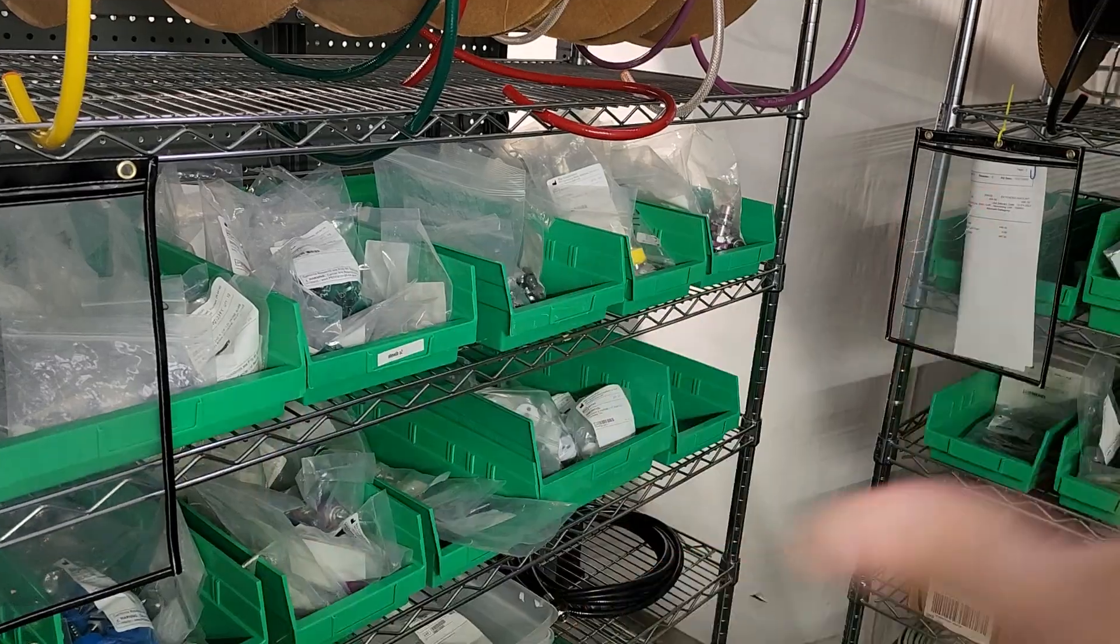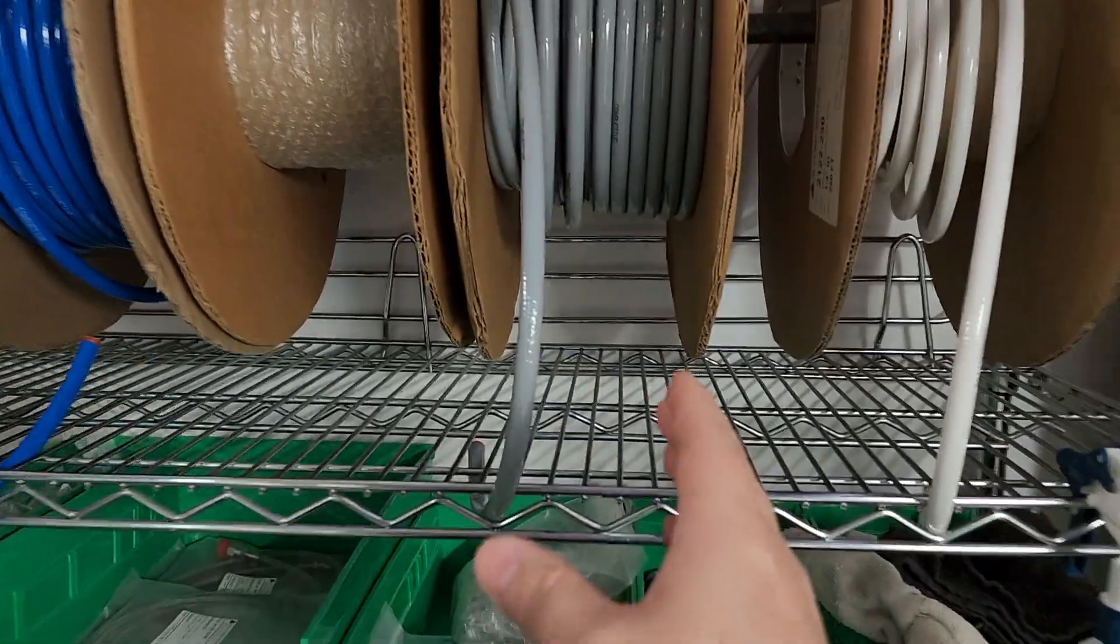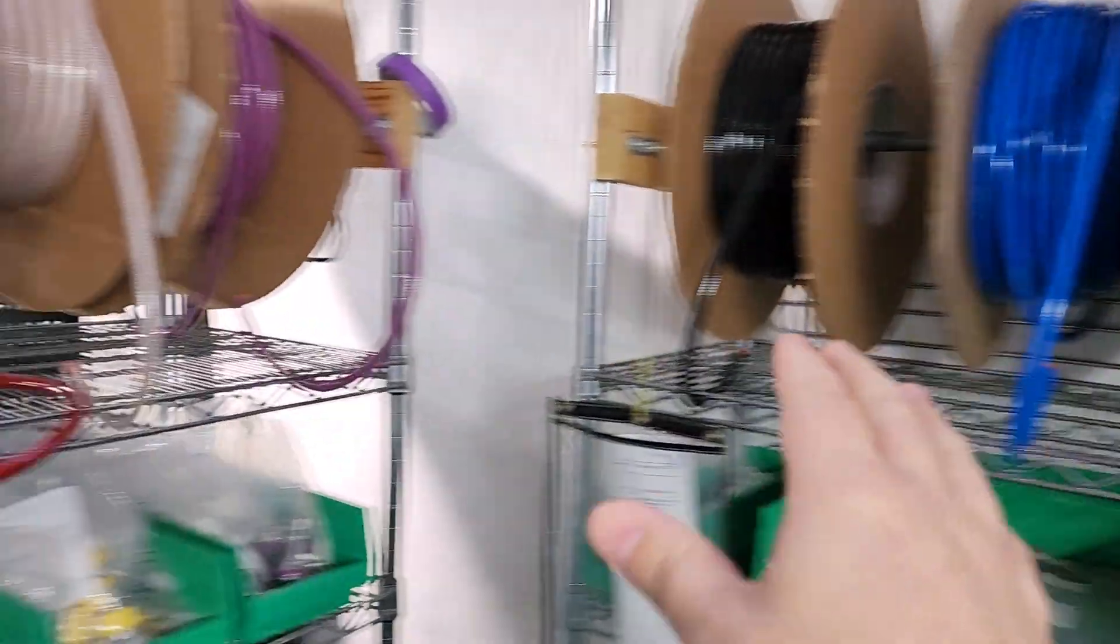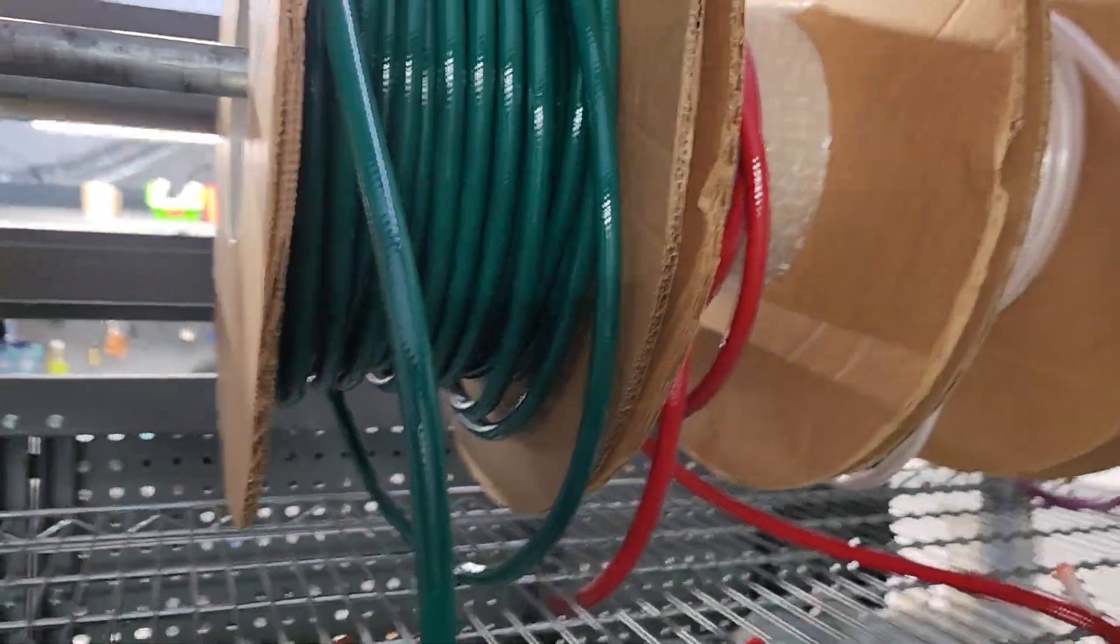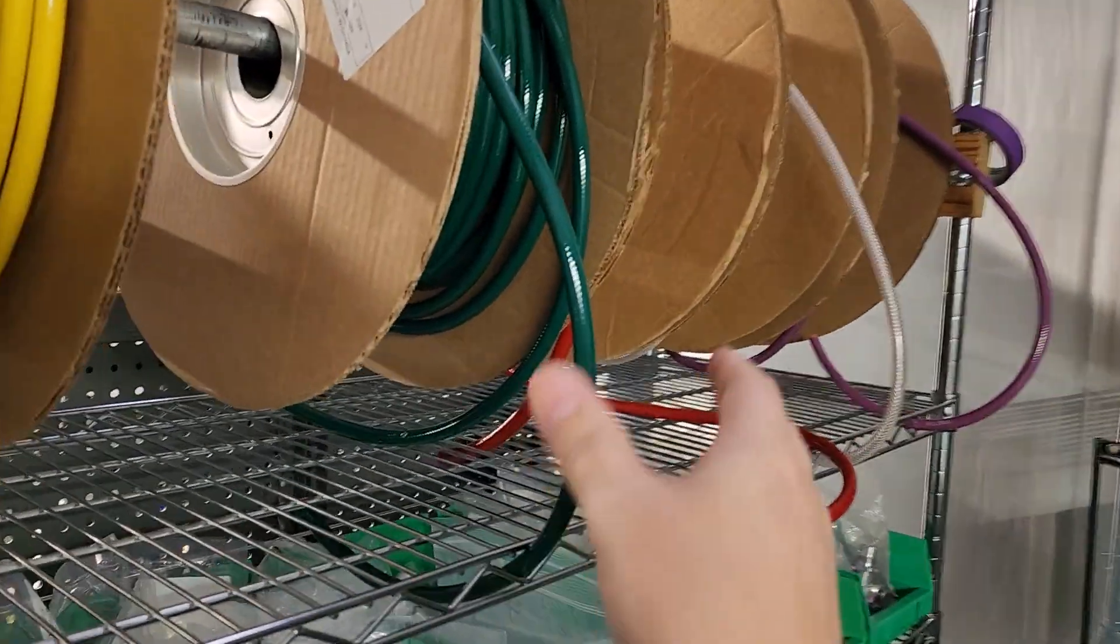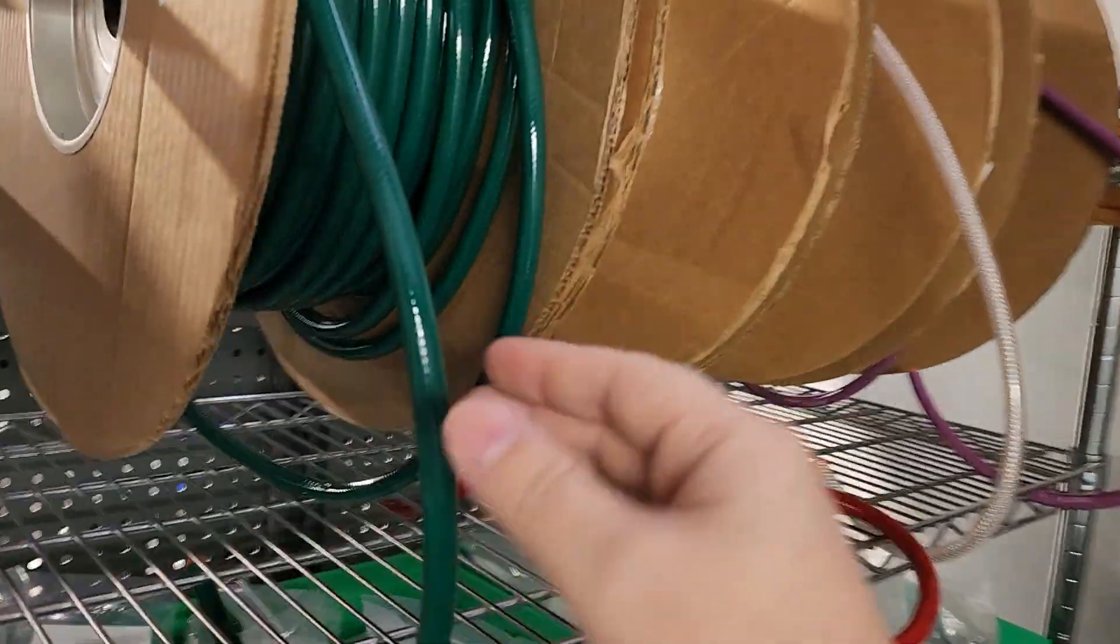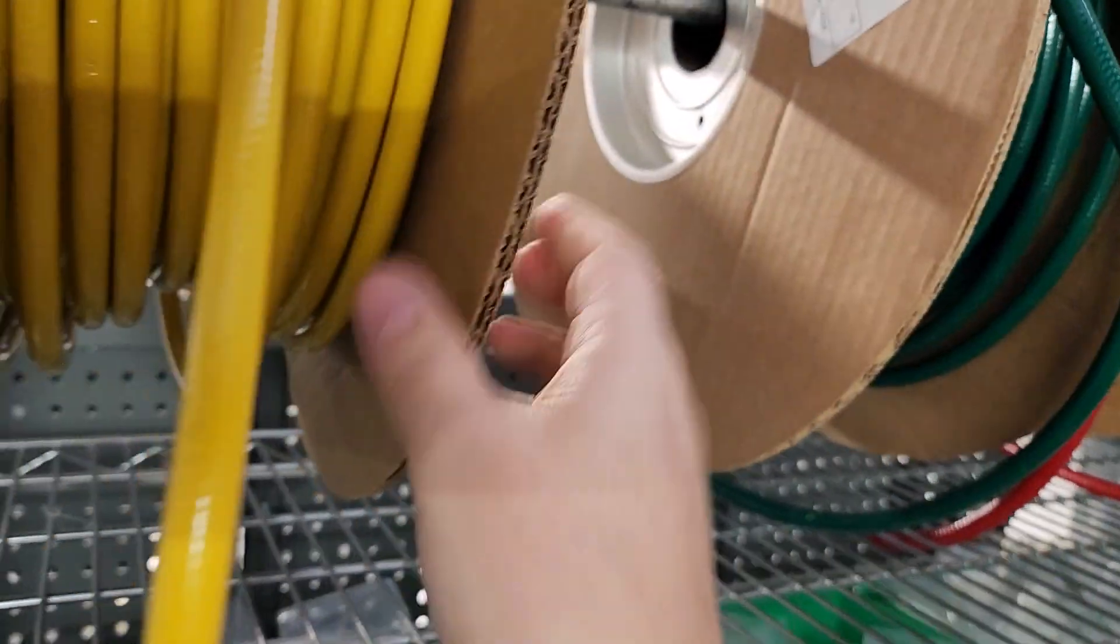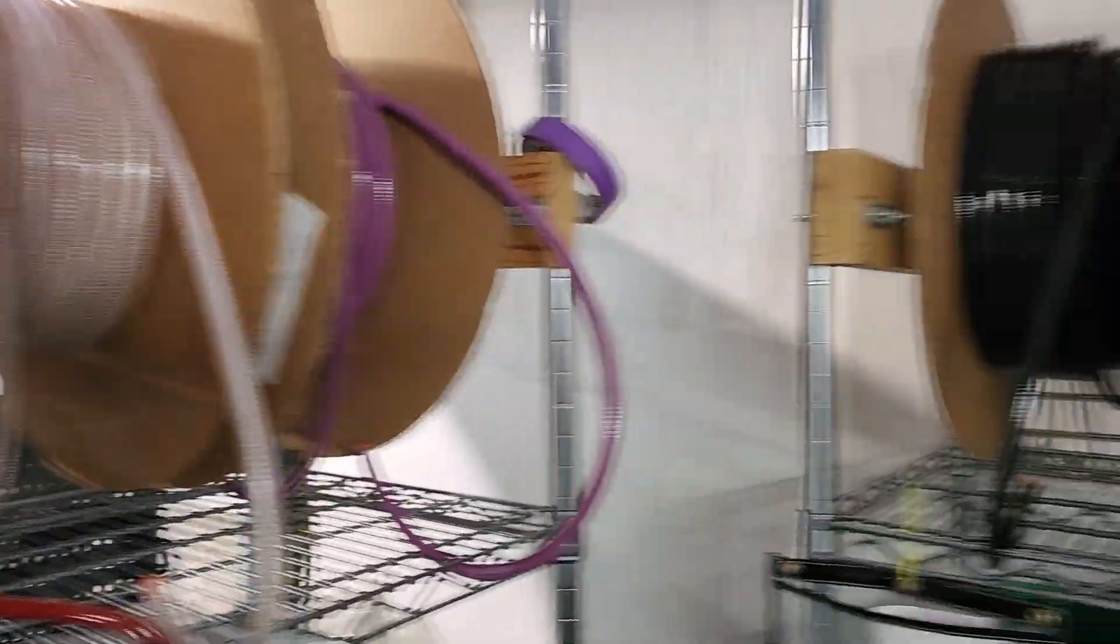So whatever type of hose you need, you let us know. We crimp them, we have all the special tooling here, we make them in all different lengths, and we use nothing but the best hoses. All of them are conductive hoses. The reason it's conductive is because we want to decrease the risk of fire and spark hazard. So the hoses, because most polymers will build up a static electricity, these hoses here as they touch things like these racks will disperse any static electricity charge that they have.